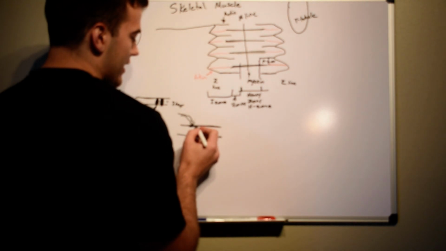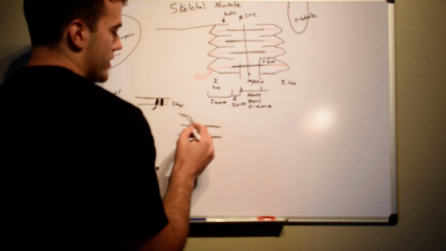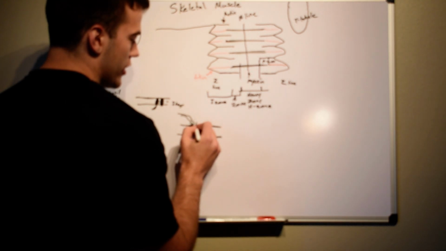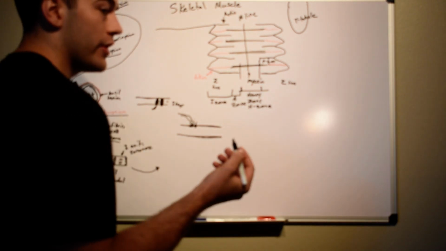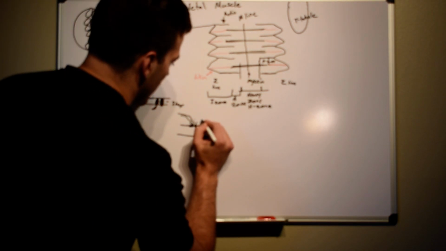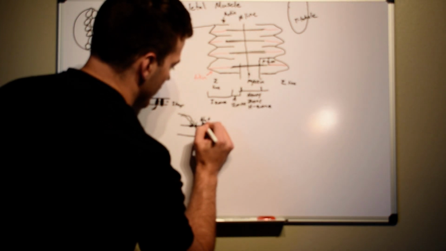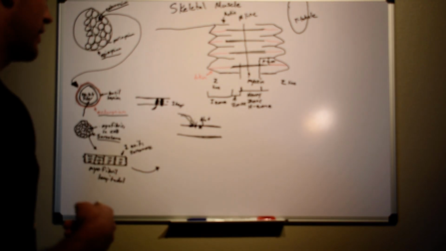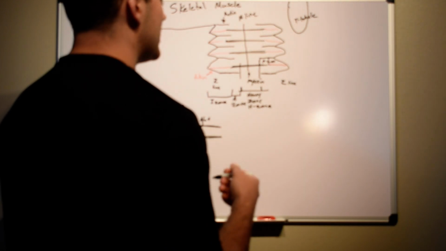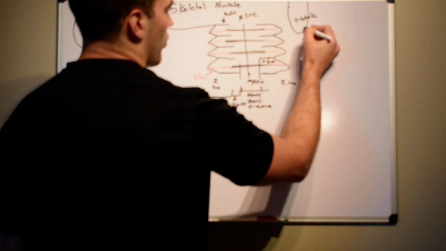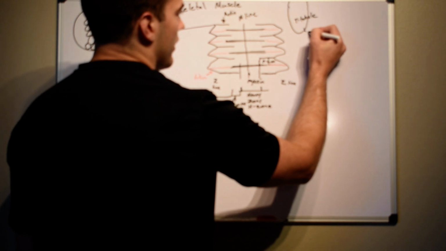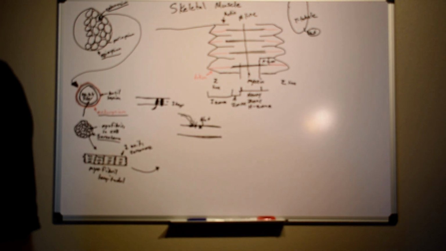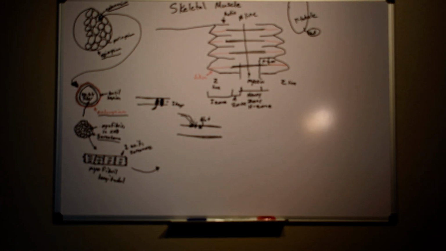Acetylcholine binds to those nicotinic M1 receptors and opens up the channel for sodium to rush into the cell. When sodium, Na plus, rushes into the cell after a neurotransmitter has been released, it's going to rush down the T-tubule and rapidly depolarize this whole cell. Okay, so Na plus is going all the way down through the cell.